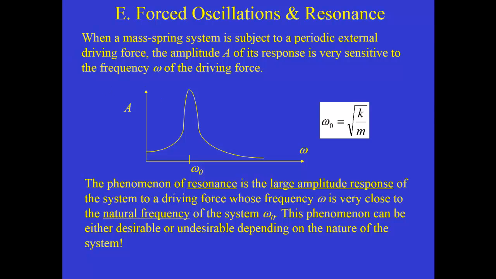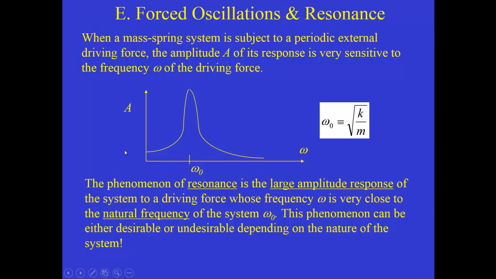So what happens, we find out, is that if you do lots of experiments and measure the maximum amplitude of the system at different values of the frequency of the external force that's causing things to vibrate, you find that there's a peak. And the peak in that amplitude for forced oscillations happens when the external frequency is very close to the natural frequency of the system. Omega 0, remember, is the square root of k over m. The peak isn't exactly at omega 0, but it's very close to it.